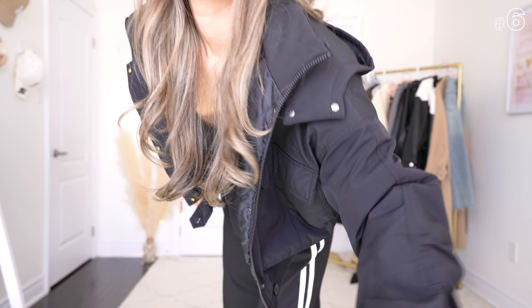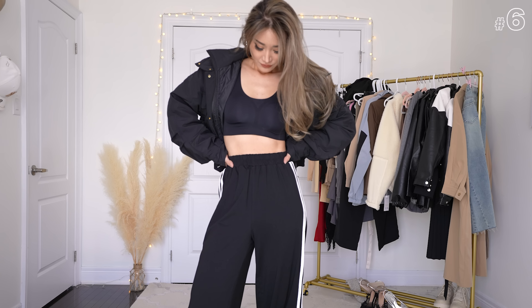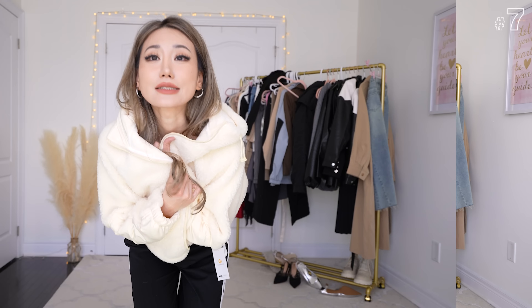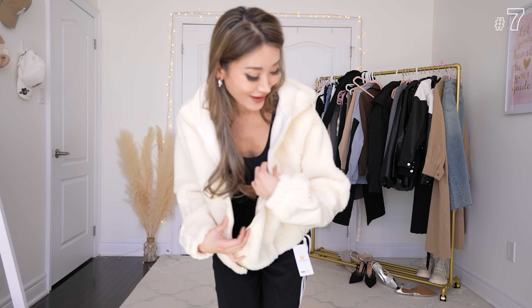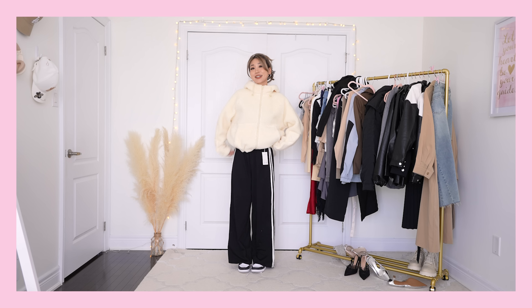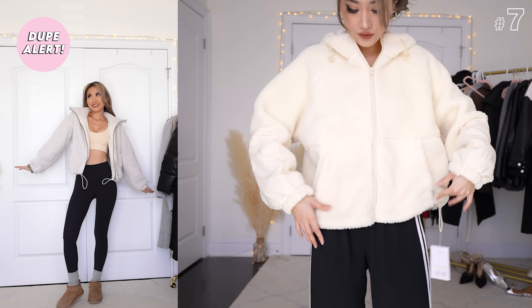You can fit a whole bestie in this jacket! I just realized these pants don't have pockets — which is a crime, but I still like them. This hoodie is so cozy I could cry — teddy bear on the inside, and it's warm too. It's from Glow Mode, which has been killing it recently. I got it in a size large and it's currently sold out, but it really reminds me of a Lululemon fleece hoodie with drawstrings at the bottom and top.